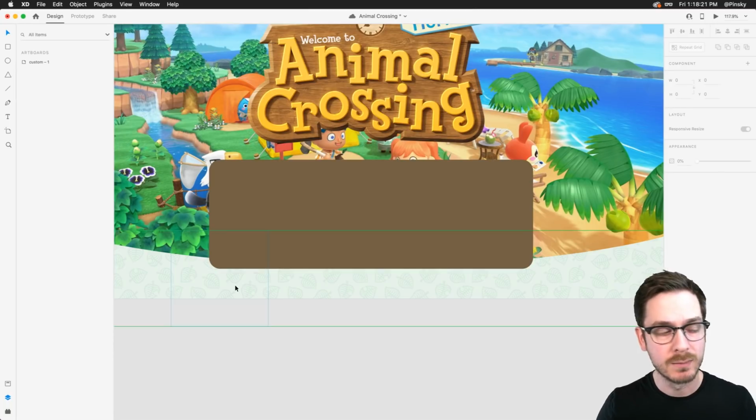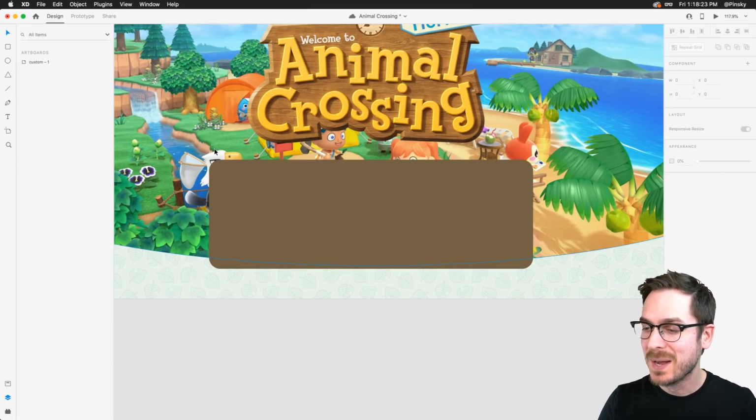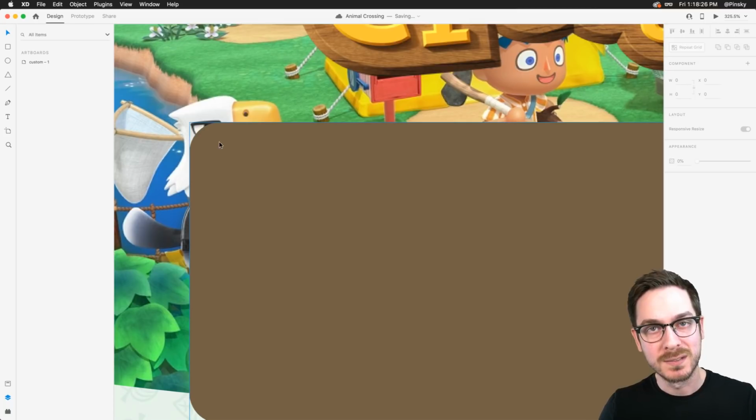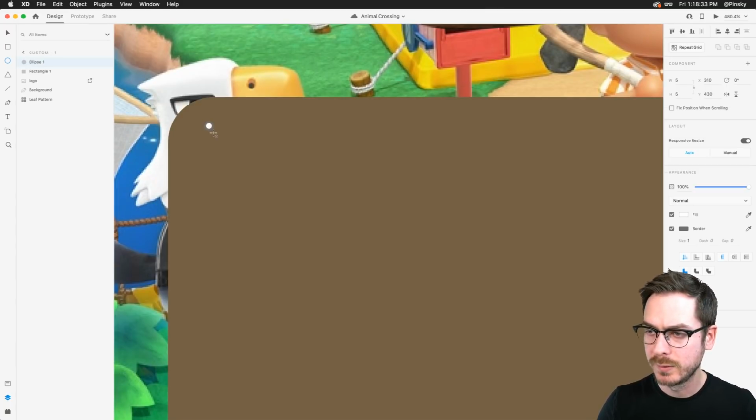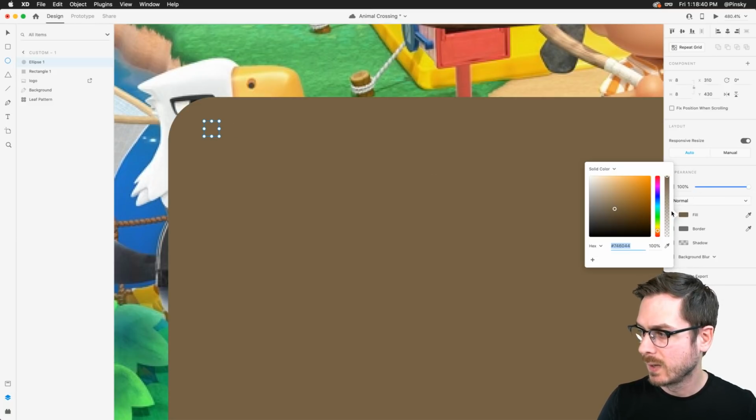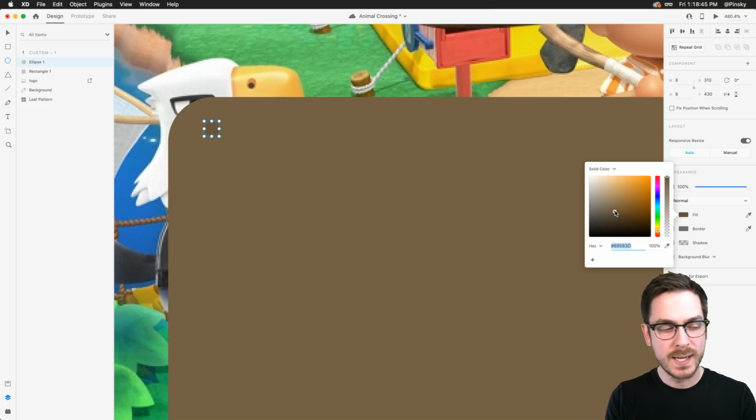Now, I don't have a pattern, and maybe dragging it in won't work anymore. But maybe we can create one, right? We can use repeat grids to create our own pattern. So I'm going to grab my ellipse tool. I'm going to zoom really far in here, and hold down Shift to create a lovely little ellipse. And I want this a little bit darker than the box behind it. So I'm going to sample this color and then simply drop this just a touch. We don't want this too crazy. We want it to blend in quite a bit, because if we have too much contrast and then we have some text over top of it, it's going to be very difficult to really see that against the background.